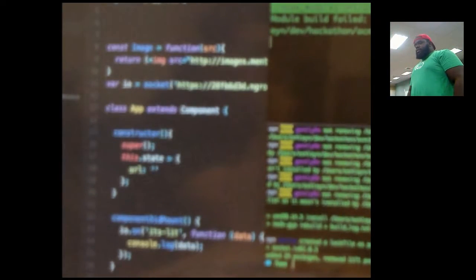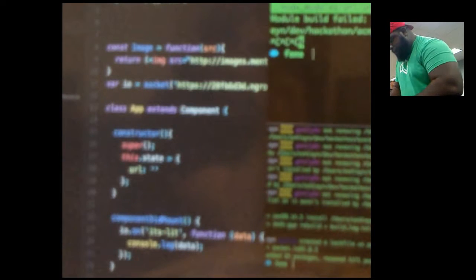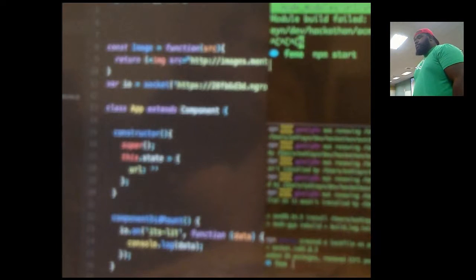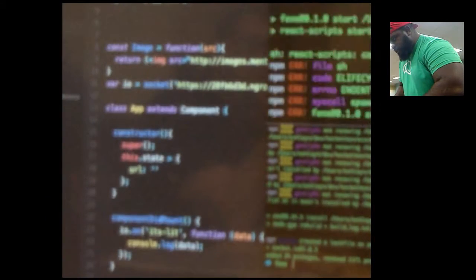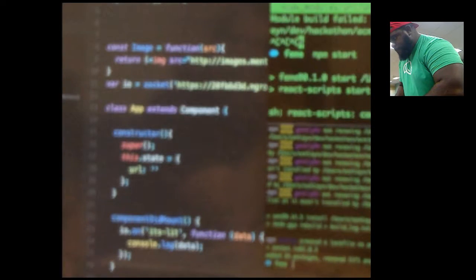So I'm going to take the server down, and the way you do that is with Control-C. It'll shut it down so you can redo it and start it back up. I'm going to do npm start again, and hopefully this time it brings that dependency in. And we have an error. Alright, cool. So I'm going to try the install command again.